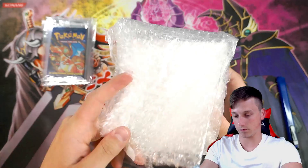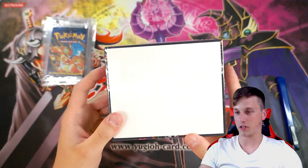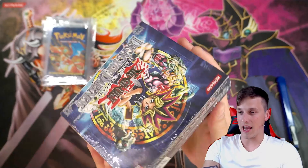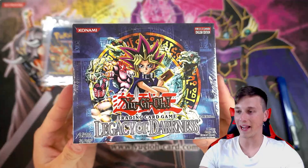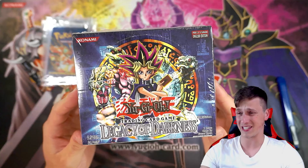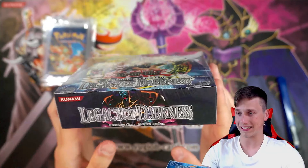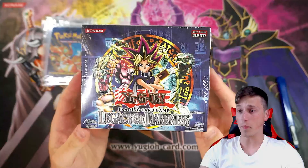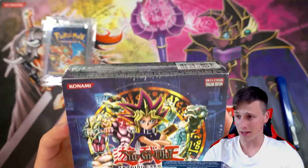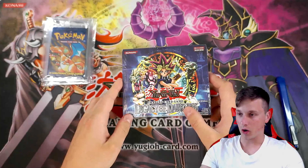If you follow Poke Chloe, you might know what this is. There is a little logo — a sticker, that's so cool. We should get some casual stickers! Beautifully wrapped. We have opened one of these before on the channel, but I don't want to give away any spoilers. Here's the sealed booster box. Which booster box do you think it is, guys? Beautiful condition, actually. It is Legacy of Darkness — a 24-pack booster box. Very, very rare, very, very old. 2003. I think this is the fifth or sixth set ever released in Yu-Gi-Oh, which is insane when you think about it. Absolutely gorgeous, insane, and it's minty. Wow.